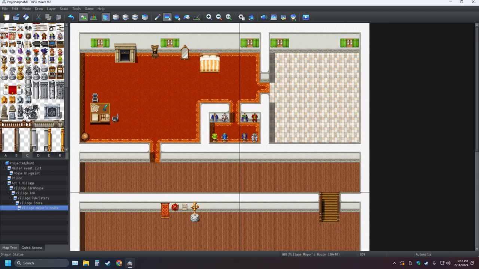Honestly, I would consider MZ. VX Ace just has no built-in script editor, which sucks because it uses JavaScript, which they could easily add one in. I know they could. They just refuse to. Because someone told me an excuse saying that JavaScript's not powerful enough for that.